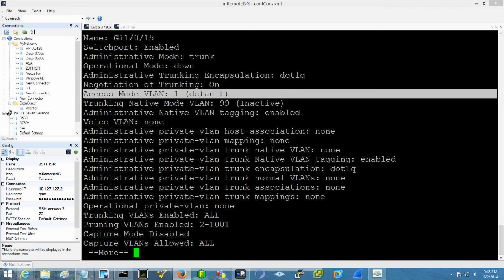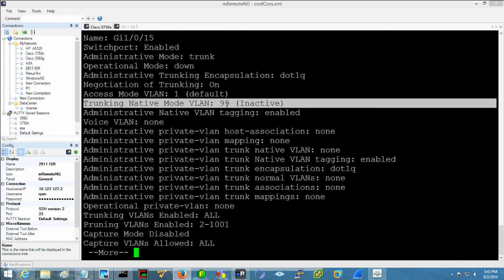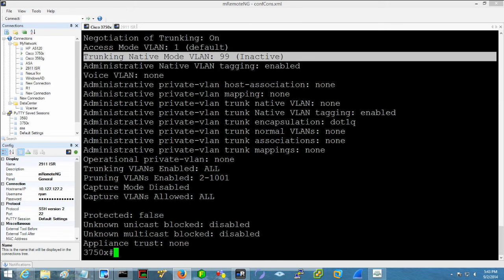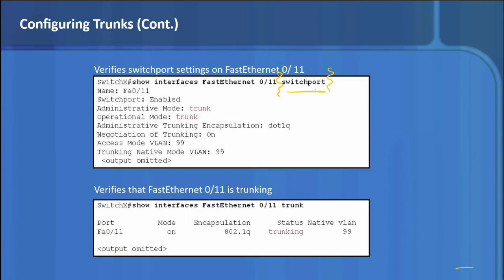If I'm working as an access port, I'd be in VLAN 1, but when I'm working as a trunk port, my trunk native VLAN is VLAN 99. Cool? So we can validate that .1q is in use, and we can see our native VLAN.